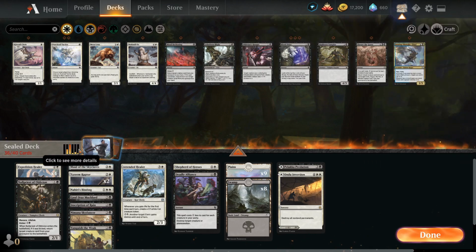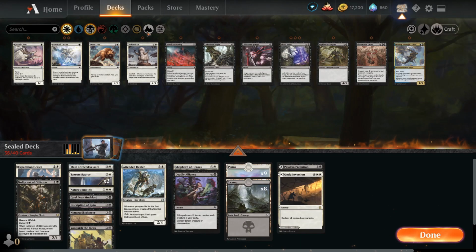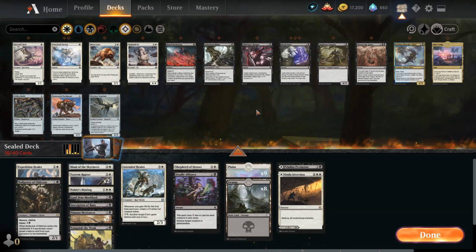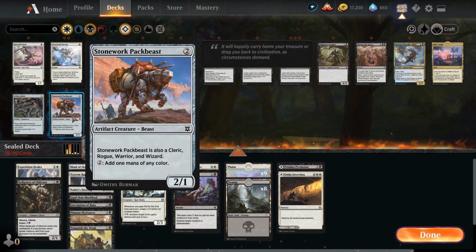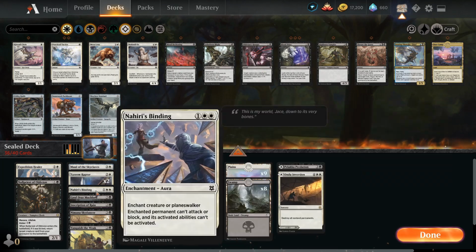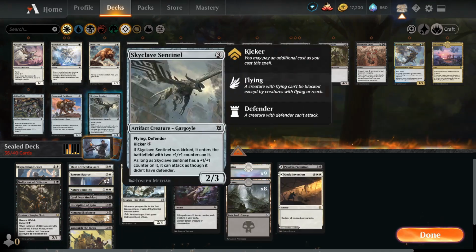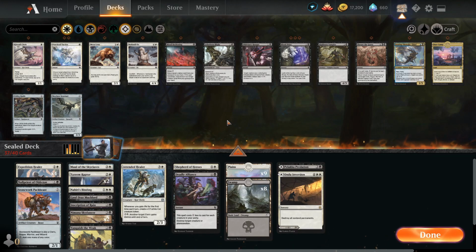Let's see, where are we at with creatures? So we got 12 creatures so far. Let's go ahead and bring our Colorless in here as well. I think this Pack Beast is definitely serviceable. It works well with the party mechanic. We have several cards here that we would care about it. I think I will go ahead and put that in.